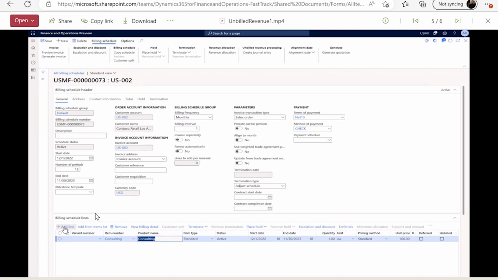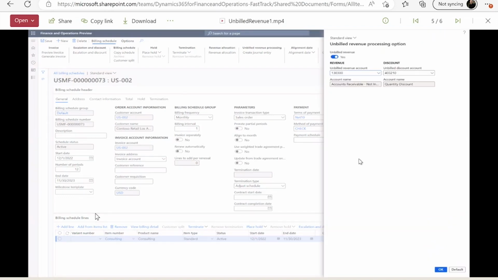I already have consulting set up for unbilled revenue. So when I click Save, my unbilled revenue checkbox automatically marks. Of course, I can go into the menu for unbilled revenue, and if I wanted to turn it off for this billing schedule, I can, or if I wanted to change the account numbers, I could do that as well. But everything is set up correctly, so I'll click OK.